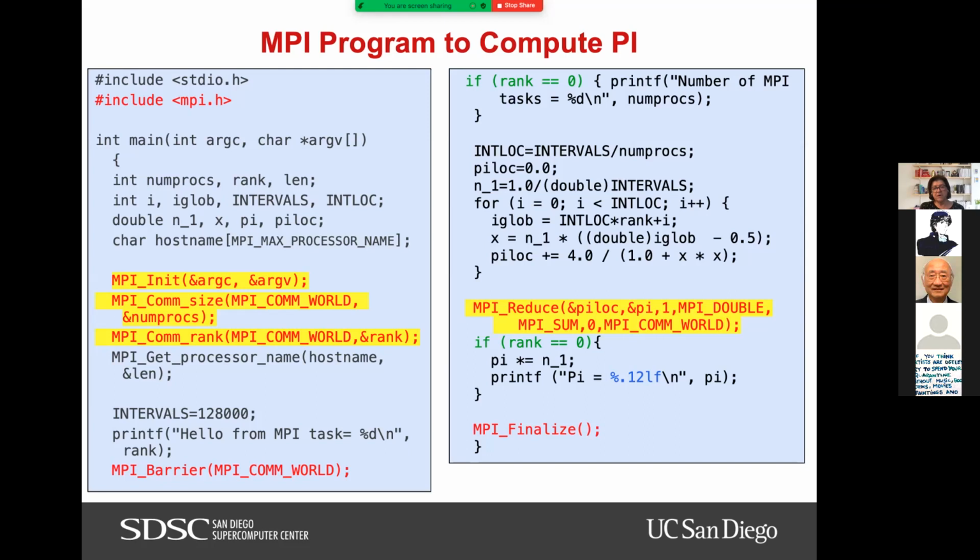And so we use barriers to force synchronization. Those mostly work, and then you might get a program that's big enough that there can be some troubles, but in general, these barriers work well. And then we print out the number of MPI tasks. This little blue green is if rank equals zero. That means if I am the processor that is the control one, I'm going to print out a message. The other processes don't need to print that out.